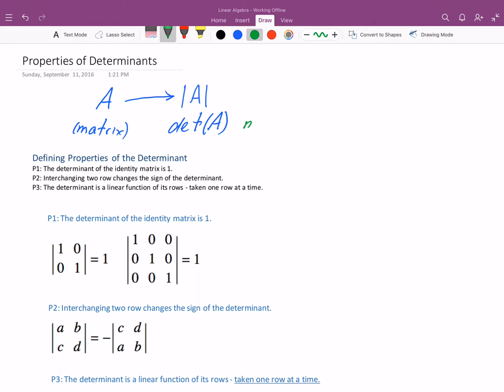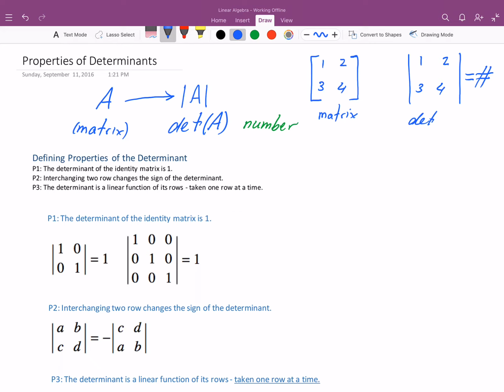And the thing to note is that this is a number, like 5 or 7 or -3. This number can be positive, negative, a fraction, any type of number. So if I were to write a matrix with square brackets like we usually do, like 1, 2, 3, 4, that's a matrix. And when I want to talk about the determinant of that matrix, instead of the square brackets, I just put two vertical lines like this. So now this is a determinant, and this is equal to a number.